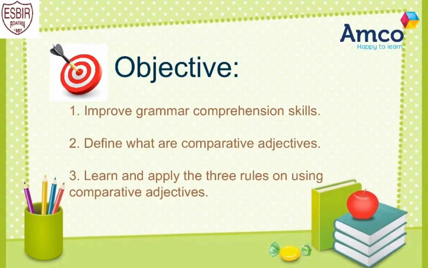Today's objectives are to improve our grammar comprehension skills, define what are comparative adjectives, and learn and apply the 3 rules on using comparative adjectives. We all know that in grammar, we have to respect and follow the rules in order for us to write sentences correctly and avoid mistakes.